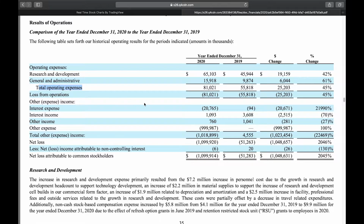We see that we are really increasing our operating expenses by about $25 million year over year, which is a change of about 45%. For me, even though this is a pretty big increase in operating expenses, I'm actually okay with that if they are putting a lot of money into research and development. Because again, investing in research is investing in your product and your business. To me, even though I do think that putting some money into general administrative is also important, I think that is more investing in the big boss's sushi dinners than it is investing in the business itself.